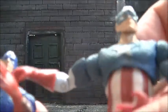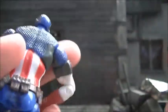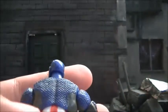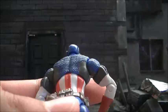They share what appears to be the same chest, but this one's star seems larger. On the back also we have the white star painted on. You can see where this area would be painted gray, which it is on the Ultimates version. I said something about a peg hole for a shield earlier. For some reason I thought this one had one, but I think I confused him with World War II Ultimate Captain America. So, excuse me on that one.